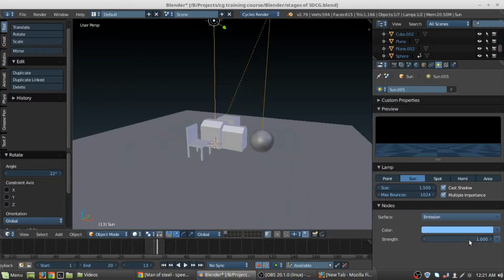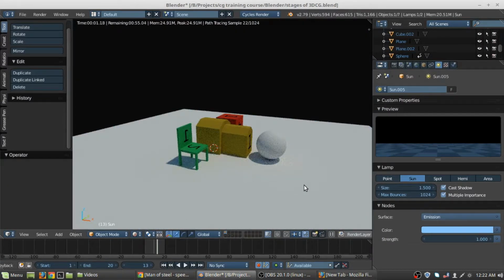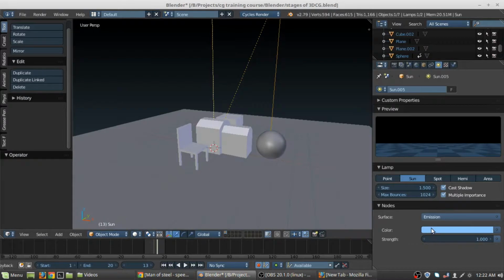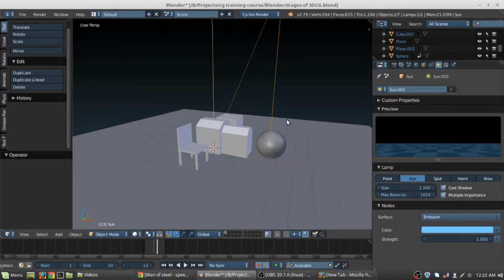Making it a bit more, selecting this light, a skylight, and saturating it a bit more, and shifting a hue slightly towards this sky blue spectrum.